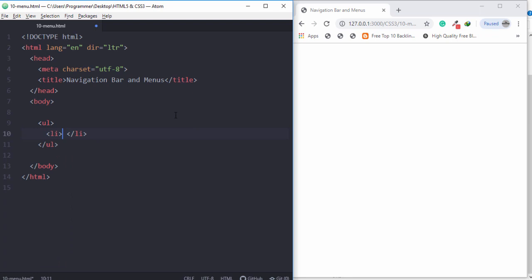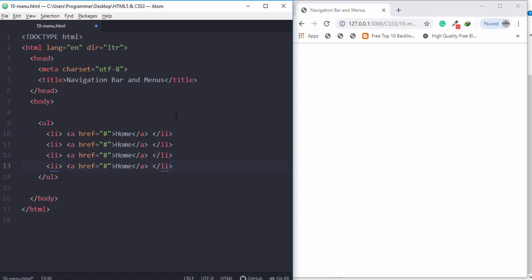Inside the li tag you need to make an anchor tag, and I'm going to write 4 links: privacy, about, and this is my contact page. Those are our 4 links, or you can say an ordered list.